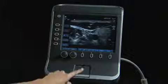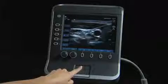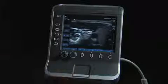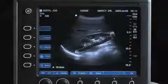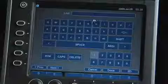In the lower middle of the control panel is the touchpad, which can be used to select, adjust, and move objects on the screen. The Select key is used to make various choices depending upon the function that is activated. It is used to switch between calipers for measurement, the zoom function, and the text forms.